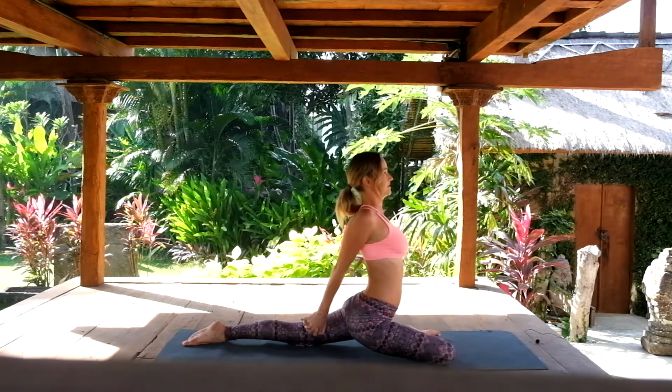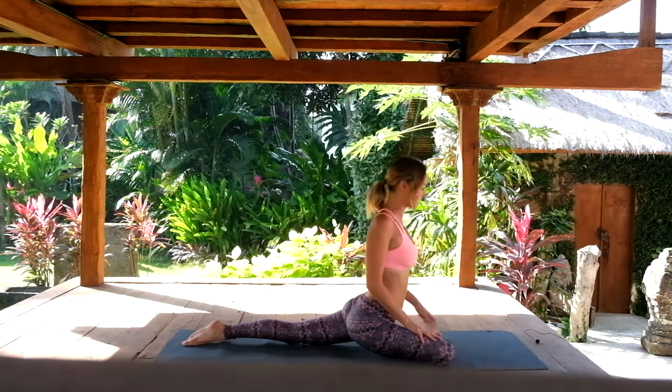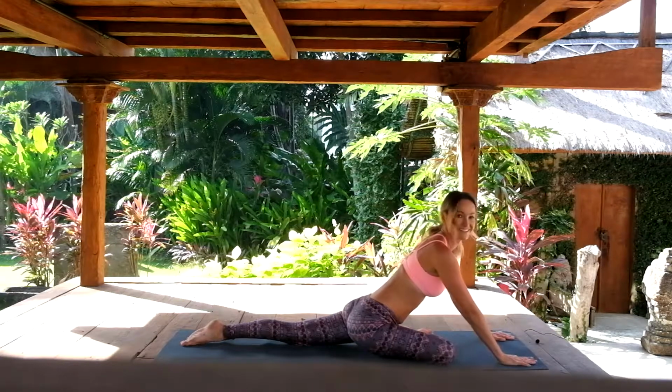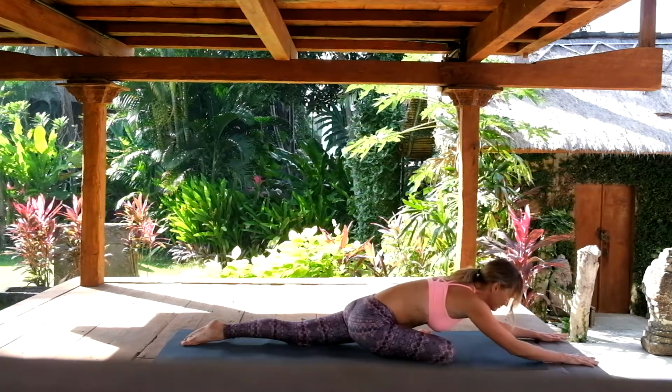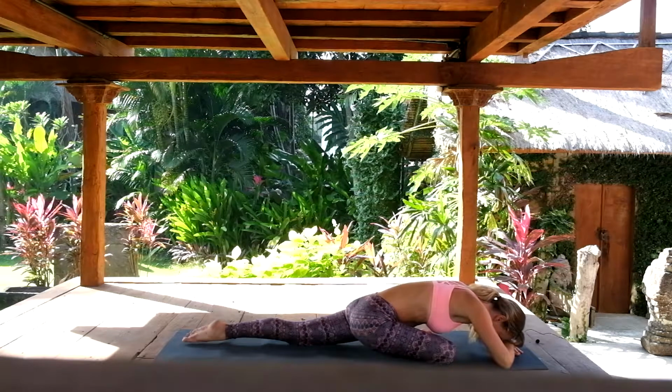So you can have a moment here just to find that balance, lengthen through the crown of the head, and then you're going to fold forward. And depending on how tight you're feeling today through your hips and your glutes, you might just come to here. You might walk the hands a little bit further forward. You might rest the forehead on the hands.